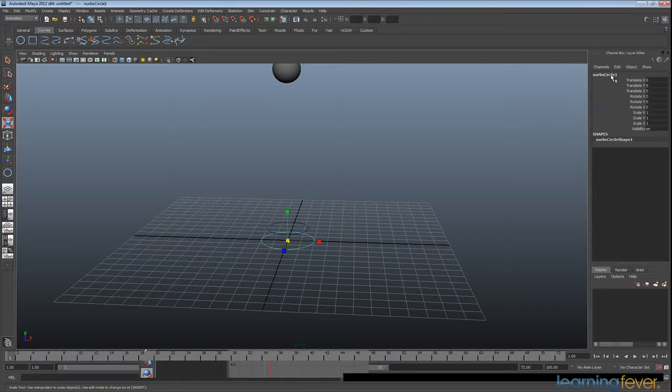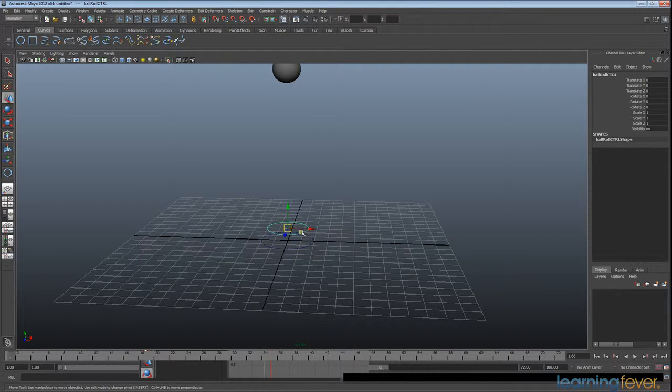We're going to give them some names. So this is going to be the master control, and I use CTRL as something that I put at the end of each control that I make. So I'm going to go ahead, hit enter, and come along to the next control. And now this I'm going to call ball roll CTRL and hit enter. So we've got our 2 control objects here. They're in the right place.